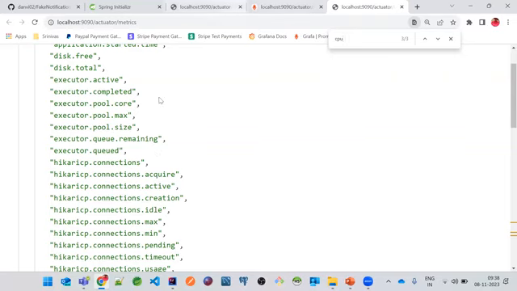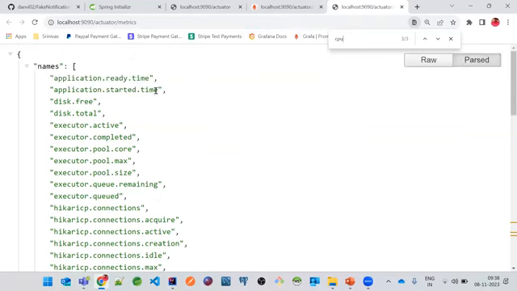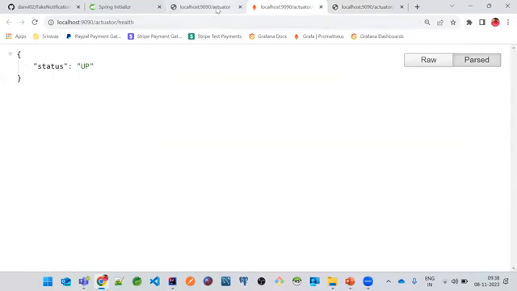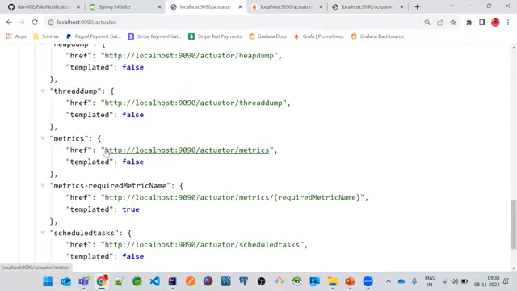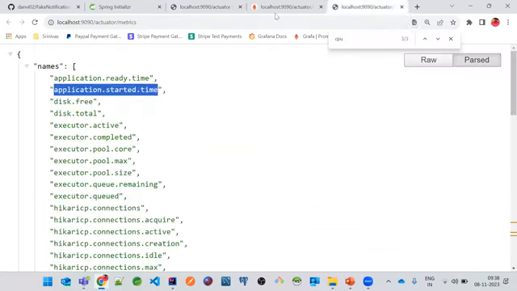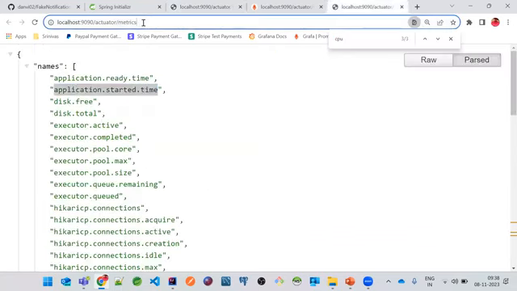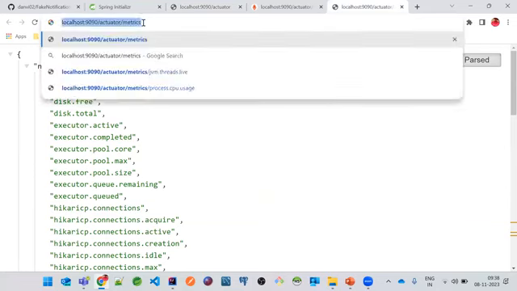Okay. So if you go to this, let me copy and paste one of them, the application started time. If you see here for the metrics, there is actuator/metrics followed by the required metric name. There is a path variable also. I have not explained the path variable to you, but right now we are in demo sessions. I will explain it to you from next week. But here, if you just copy and paste this application metric over here, sorry.